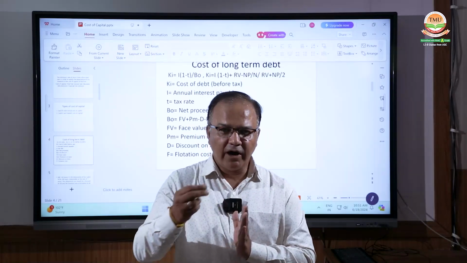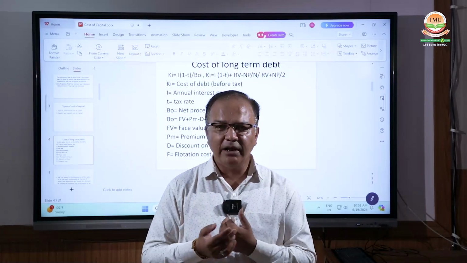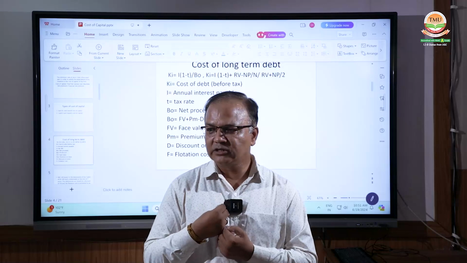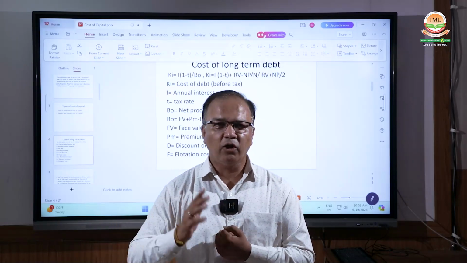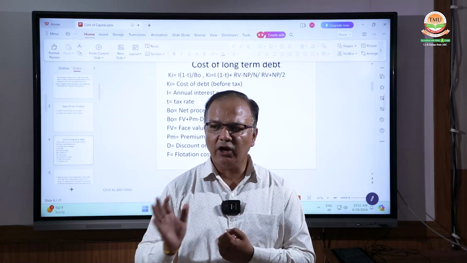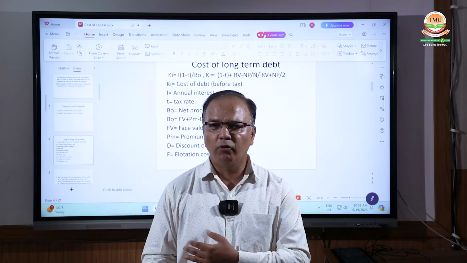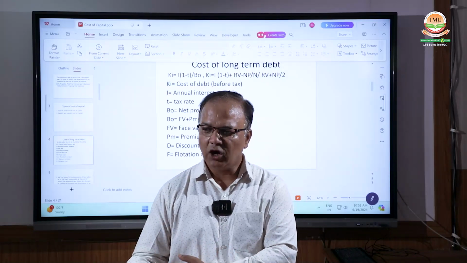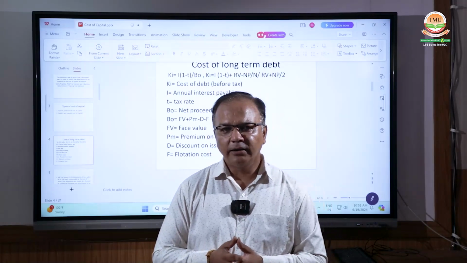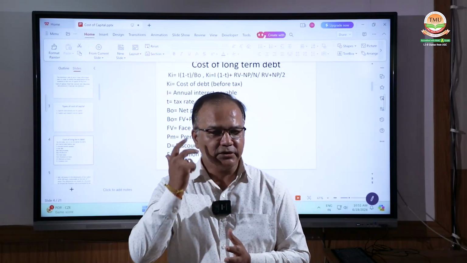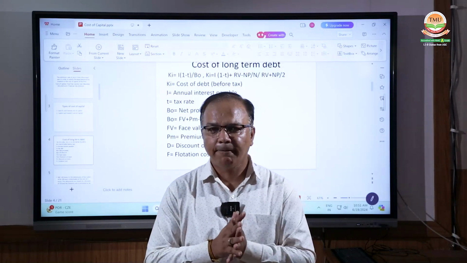So, if I summarize it again, you can say in a redeemable debenture, the organization pays periodical interest till the date of maturity, and at the date of maturity, the organization pays the amount of principal which the organization collected at the initial stage. This is the redemption. This is the redeemable debenture. Because these are redeemable, this is the redeemable.